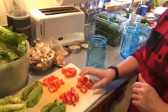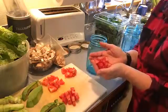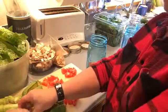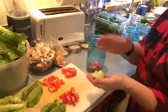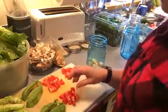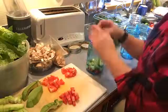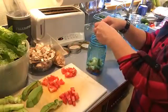But you always want to do your most wet ingredients on the bottom, which most likely, unless you're using cherry tomatoes, is going to be your tomato. So I've got a half of a Roma tomato that I sliced up. This happens to be cucumbers from our garden. I had 2 medium-sized ones. I split them in half, cut those up, and I'll put that in there. And then I'm going to go ahead and put the avocado. So I basically quartered up an avocado, put that in there. And then add the string cheese, because he likes to do cheese.